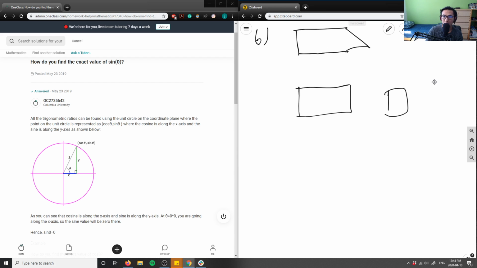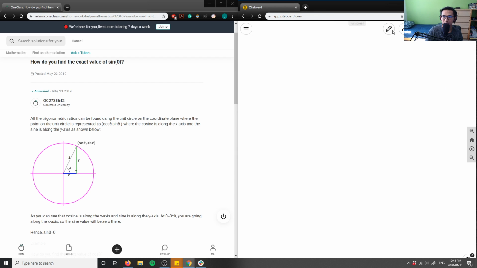Okay. Let's do number 7. How do you find the exact value of sine 0? Okay, so this could actually be a grade 11 problem in terms of grade 11 functions. It could also be an algebra 2 type of problem where we talk about coterminal angles and radians as well. But it also could be a geometry question, right? Because what it does is, or a pre-algebra question. So I'm going to choose to do it as a pre-algebra question for those of you tuning in.